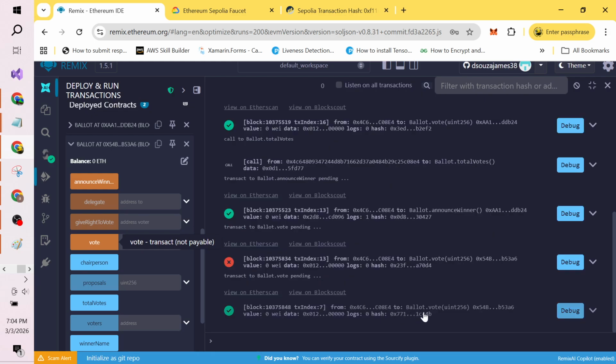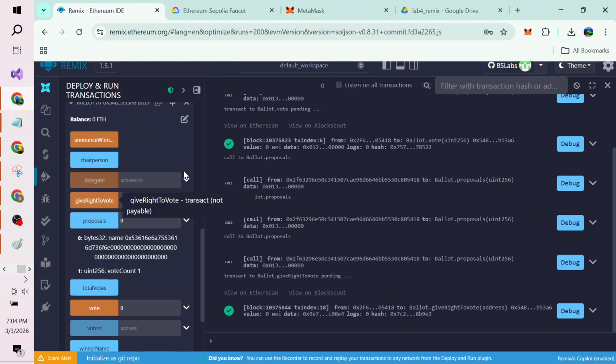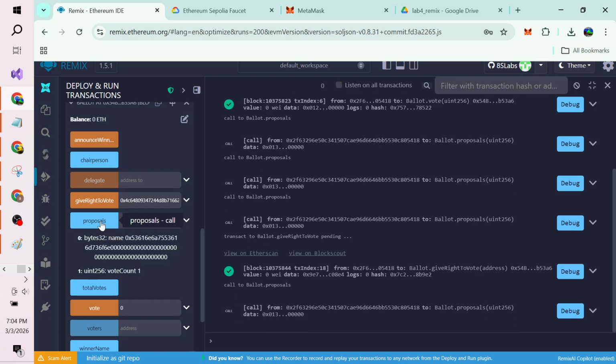So this time the vote has gone through, and now I go back to my first student and I do a query, proposal 0. Why it shouldn't show.